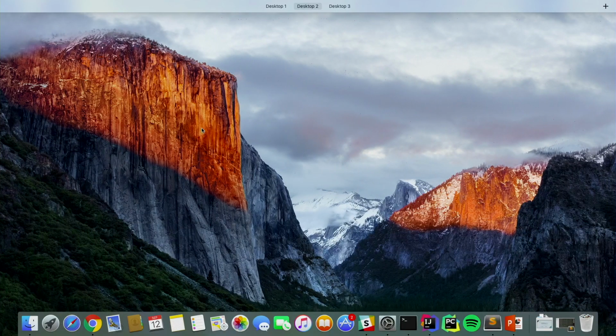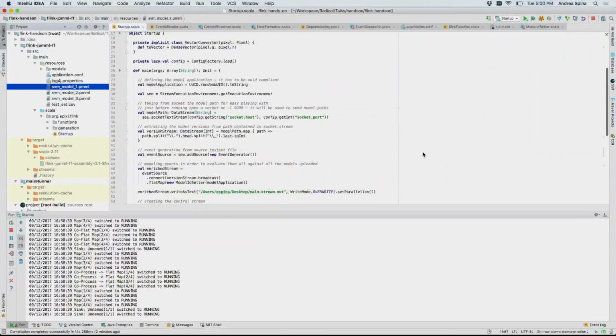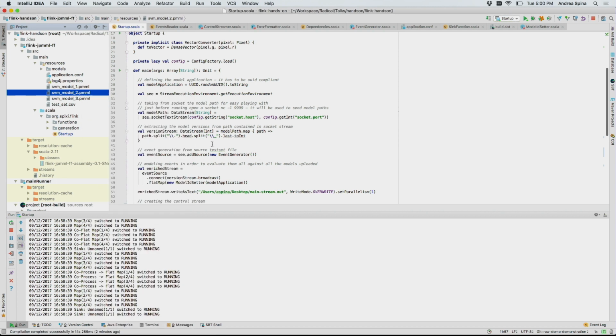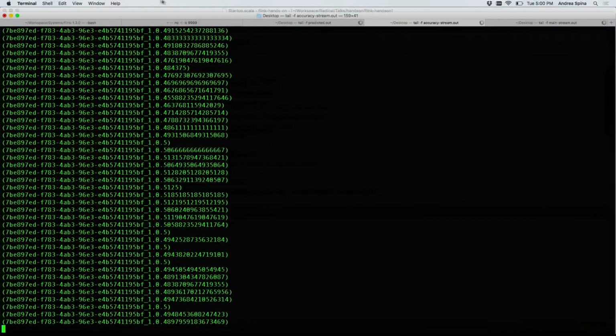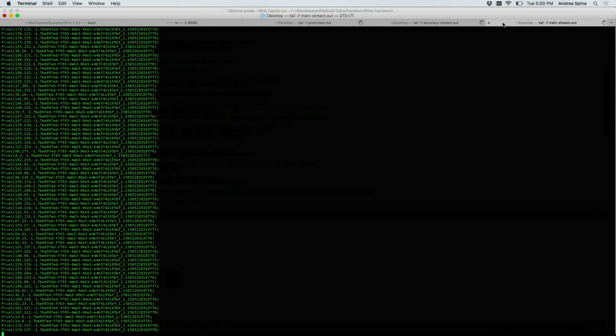And if I'm sending another model, what I'm doing is creating an event for each model. So let's say I want to predict the same event with model 1 and model 2 because I want to do a comparison, for example. Here we go. Hope it works. Okay, so here the main event.